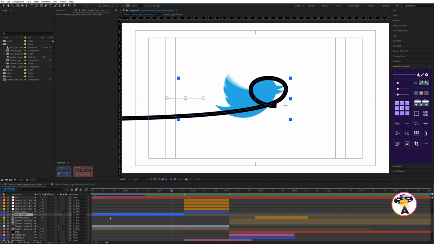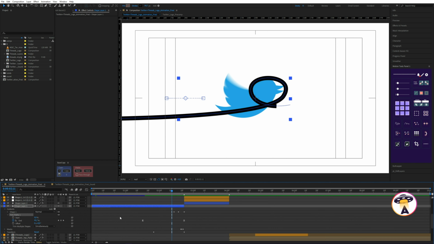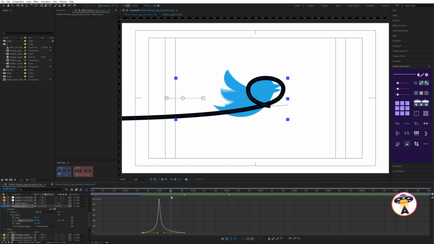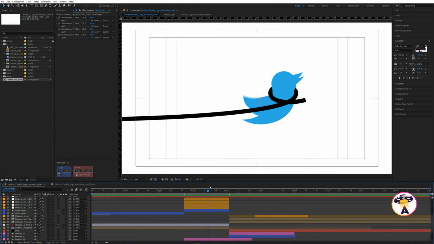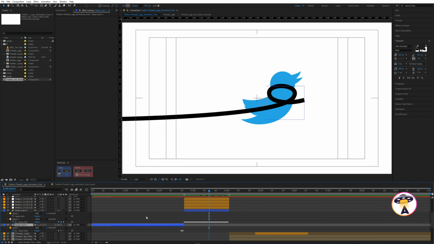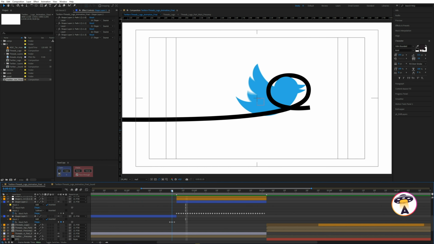To create the appearance of the line itself, we use trim path. At the moment the line catches the bird, you can see that the line is sort of around the head of that bird. This is done with masks. If you don't do that, the mask will be on top of the bird, not around the head. These masks were drawn frame by frame.